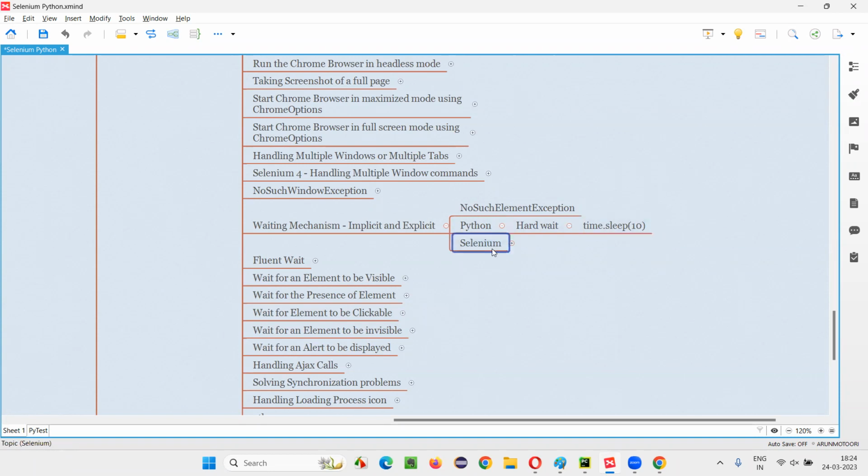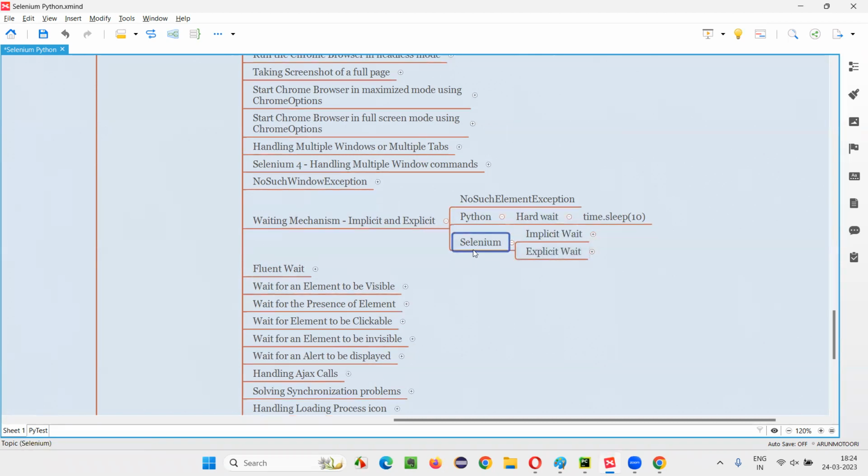Now in Selenium, we can overcome this problem. In Selenium, we have a mechanism to overcome this problem where you don't have to waste any more time. Selenium provides waiting mechanisms which are very smart compared to this Python hard wait. There are 2 varieties in Selenium. Actually, 3 varieties are there. Another variety I'm going to cover in the next session, and you'll understand why in the next session. But for now, the important waits I'm going to cover in this session.